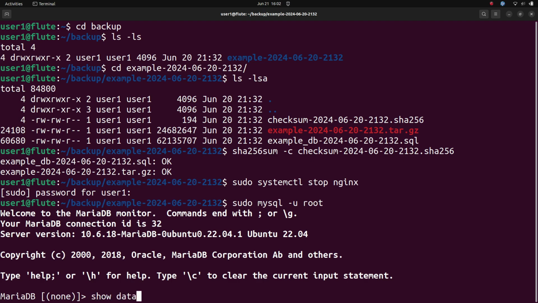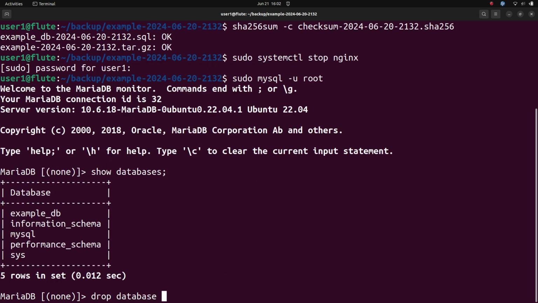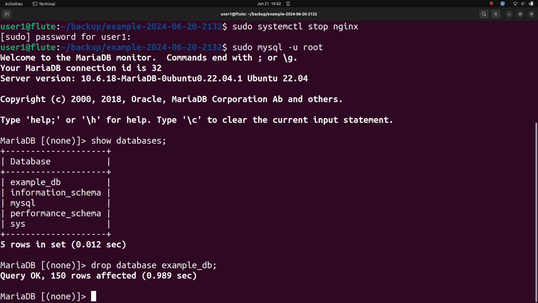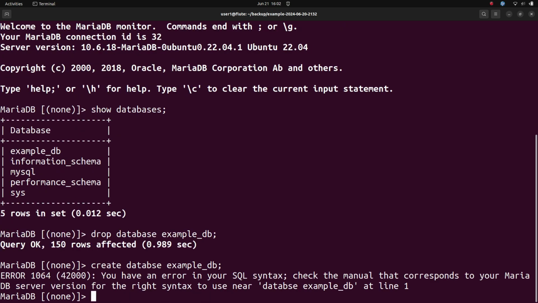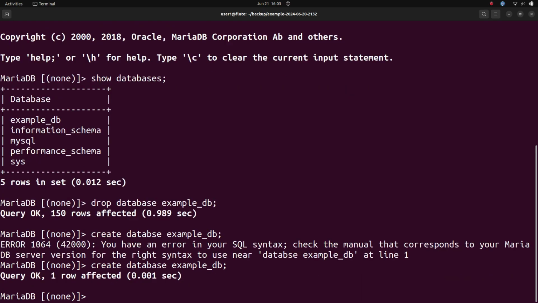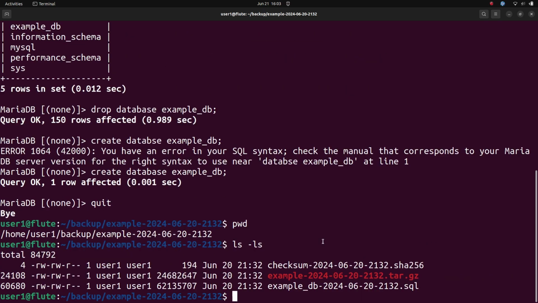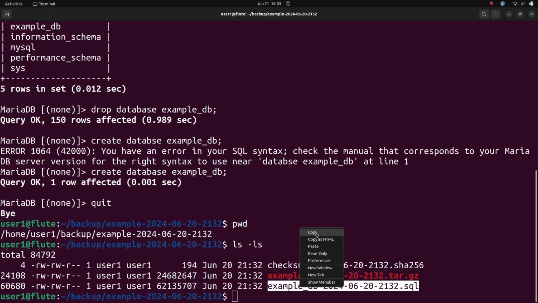Log into MySQL as root. So sudo mysql -u root, show databases, delete the existing database, drop database example_db, create database example_db, quit. Make sure you are in the directory containing the backup files. Copy the database dump file name in the clipboard.